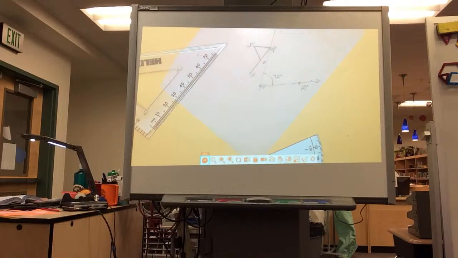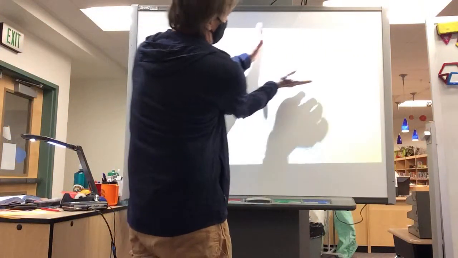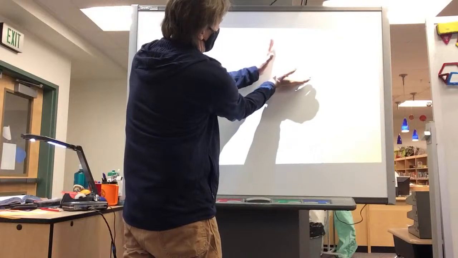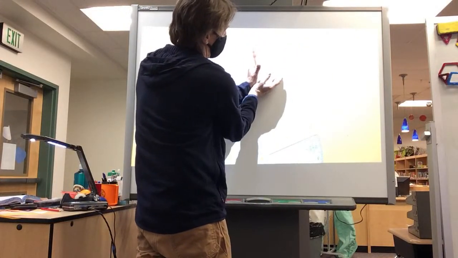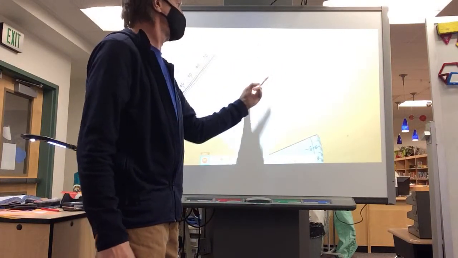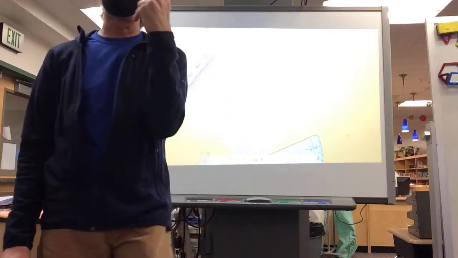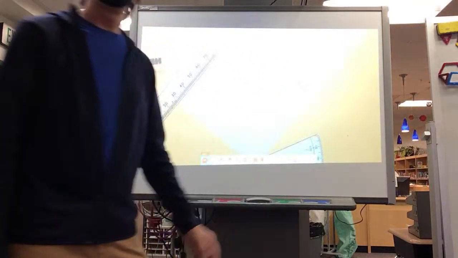So a good question came up: how do you do the other ones if it's not along this line? If you think of this, here's your 70-degree angle. To do point S, you're going to have to make another 70-degree angle. So you're going to have 1, 2, 3, and then for P, you're going to have a fourth 70-degree angle.